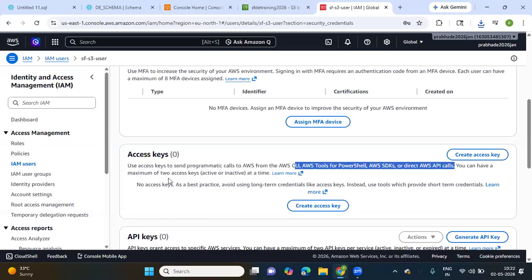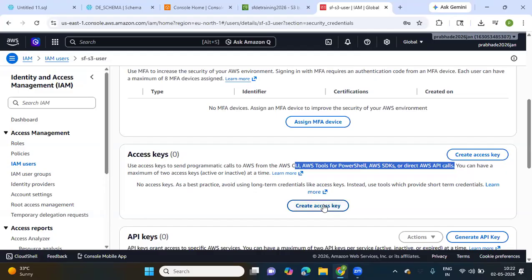Let's say from Python, you are trying to load a file to S3. There also we can use these keys. Or from Snowflake, we are trying to load the data from S3 to Snowflake. There also we can use the keys. So in order to do anything programmatically, we might be using the roles or the ARN. ARN means the one I have shown you yesterday, Amazon Resource Name. So these are the two ways Amazon can provide access to the external resources.